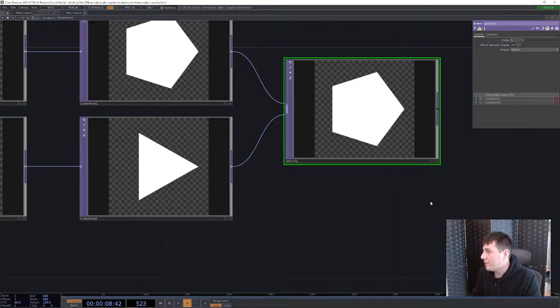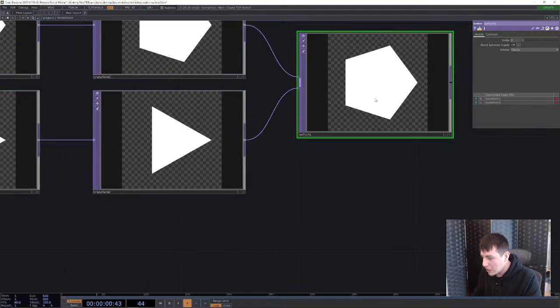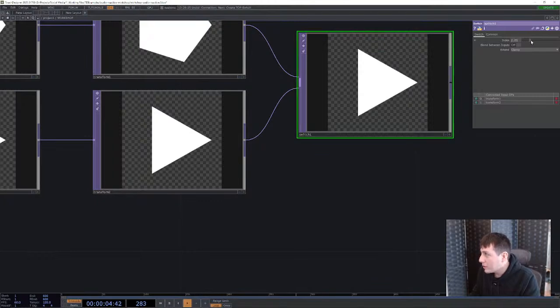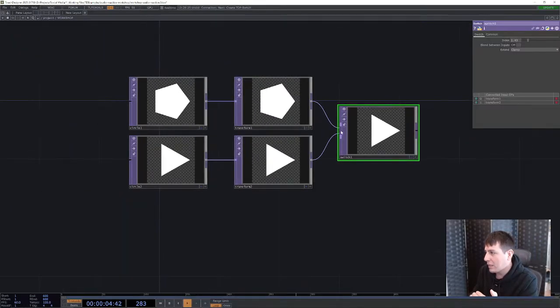If I open up the parameters for my switch by typing the letter P, I can use this index parameter with a slider, and you can see once that surpasses 1, it goes to the second operator that is connected here. So 0 is the first operator, which is my pentagon, and 1 is the second, which is the triangle.